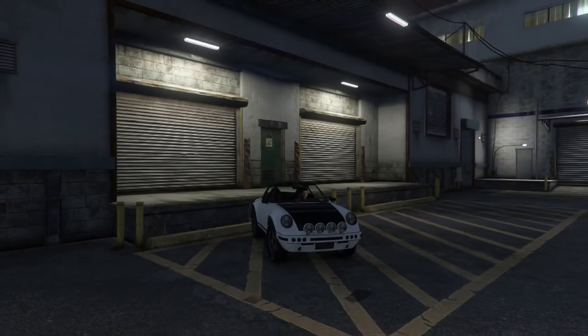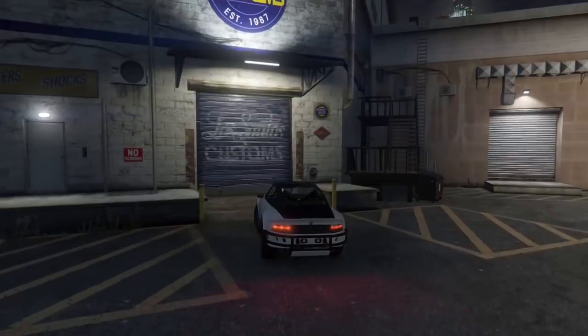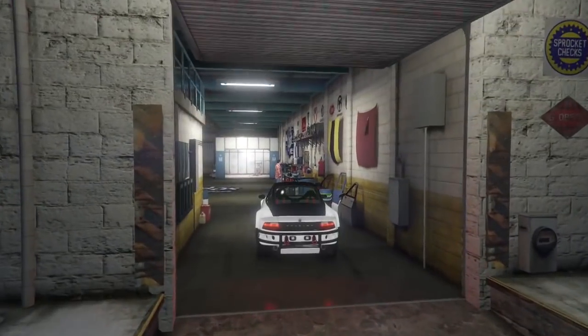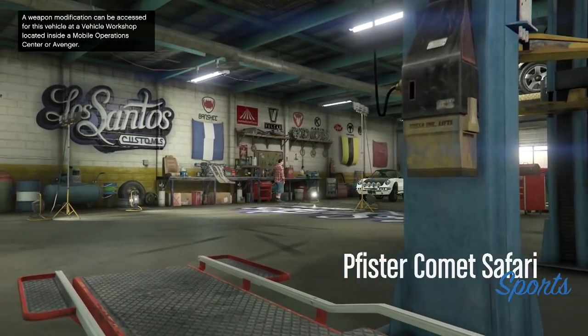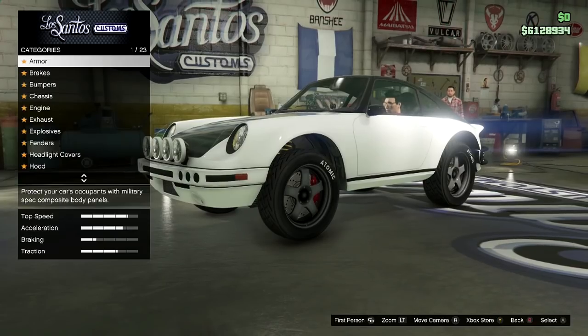So obviously when I seen this thing release, I was like, oh, heck yeah, we're going to have to do a Does It Drift series on this thing. We're going to have to do it because the Comet Retro is a beast. It's one of the best drift cars in the game, in all honesty. Look at how big the wheels are. It's ridiculous. It's a rally racer for you.